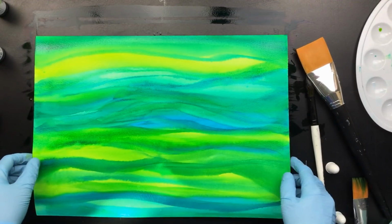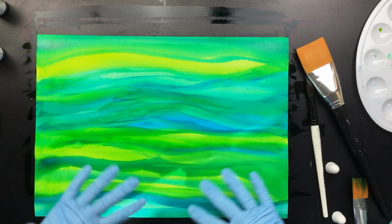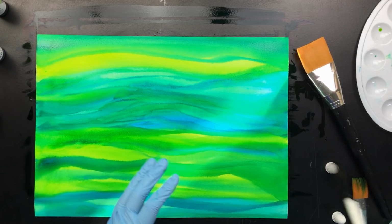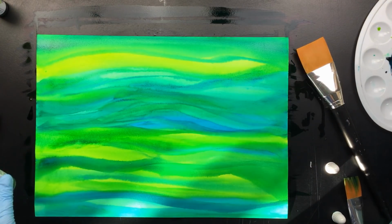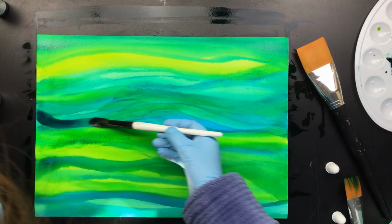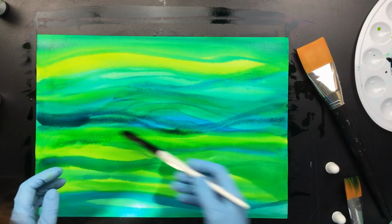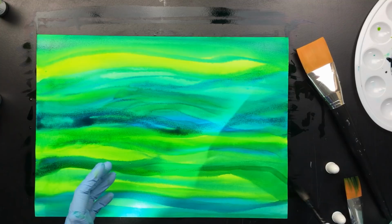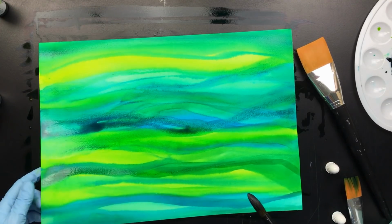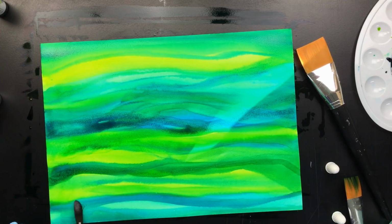You can up here. See, the closer I get to the camera, the more you see how intense it is. There's a lot of bluish green in here, but I'm missing a little bit of the turquoise because I really would like a little bit more turquoise somewhere. There we go. Not all over the place though. That looks better. That'll really feather in. I like the way that feathers.